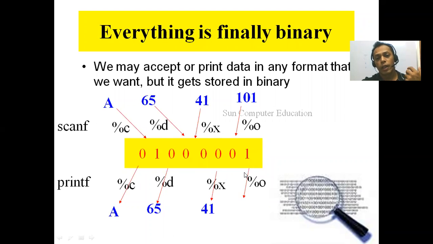At the end, what I'm trying to tell you here is that you can enter data in any format depending on the format character. Finally, it is stored in binary. It doesn't matter in which format you accepted the data in scanf. You can print in whatever format you want. You know all the format characters. Use any format to accept the data, scanf. Use any format to print the data, printf. It's interesting, isn't it?